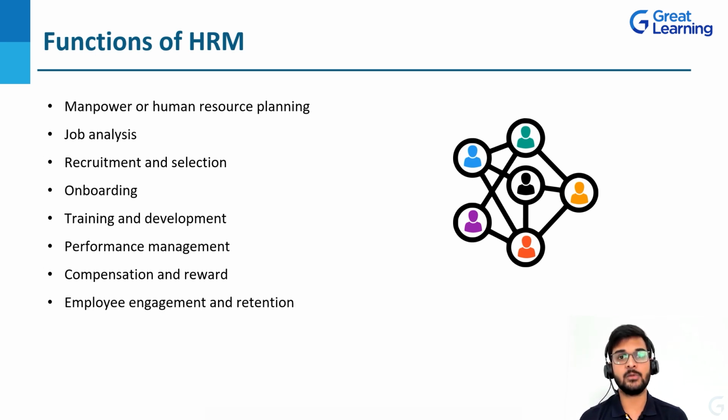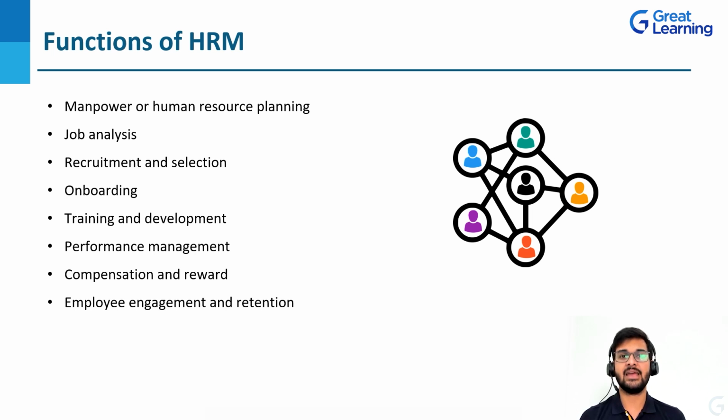How do you hire more people? First, you do the job analysis. You evaluate what are the competencies required for a particular job. Then you write the job description. Then you attract people. You recruit people. There are various platforms for that. We will be discussing recruitment and selection later on in much more detail. But as of now, what's important to understand is that people are recruited and then screening, interviews, group discussions, all of that happens to analyze whether that person is the right person for that particular job role.